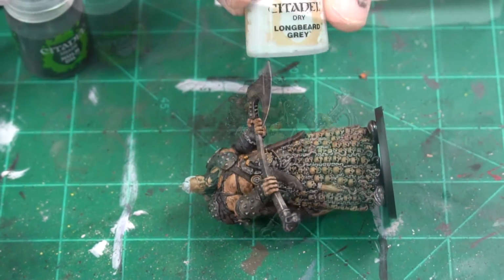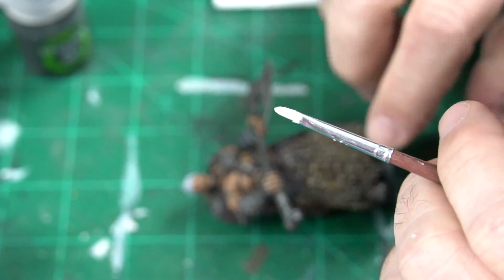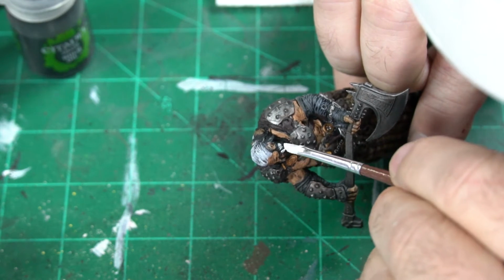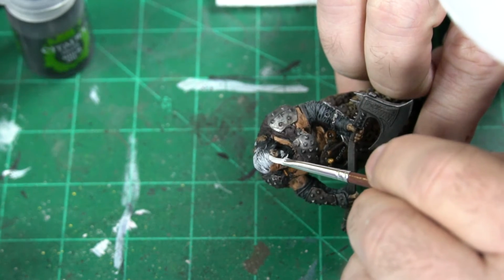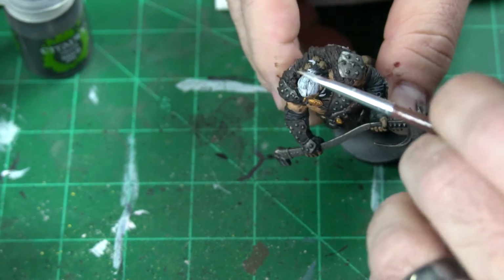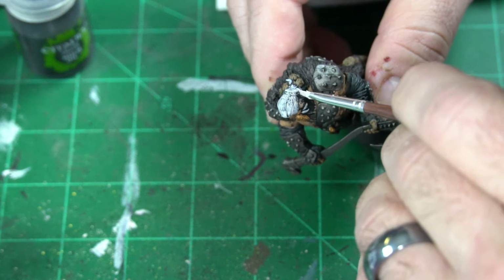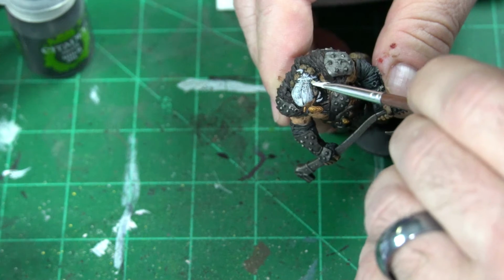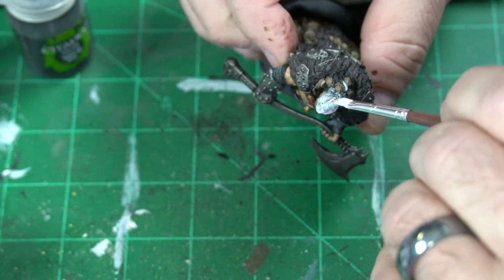Okay, right here I'm going to use some Longbeard Grey. Yeah, for his long beard, and basically his entire hair and face here. And I'm just going to go lightly. I really just want to get it worked in there a bit. And this is where it's a good time to put the hair in, because we've already done our washes, and now we begin our highlights, and we want to see where we're at with his facial hair, I mean with his face and all that stuff.